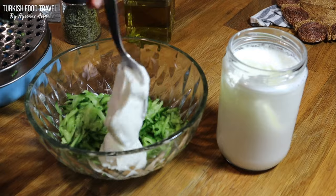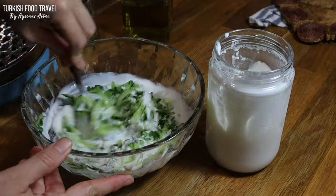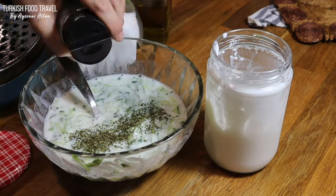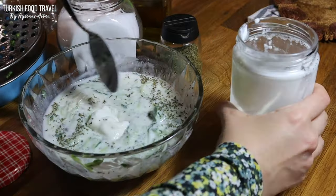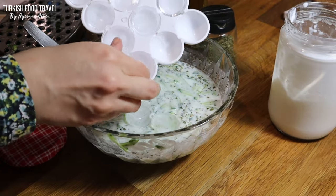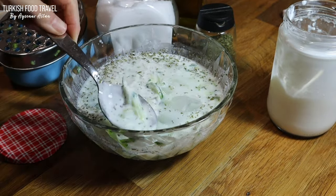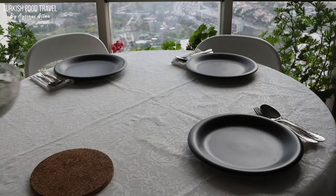Use a whole milk yogurt, full fat, if you are buying. Add some water, cold water, some salt, and dried mint. You can also add fresh mint or even dill. Would be very delicious. If you prefer, you can add fresh garlic as well. And add finally some ice cubes and adjust the thickness, and our cacık is ready.